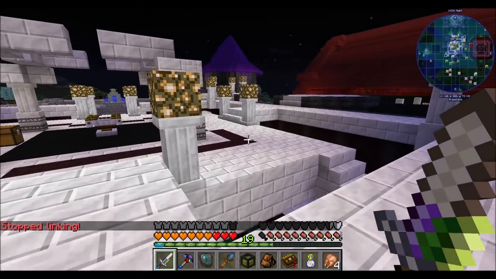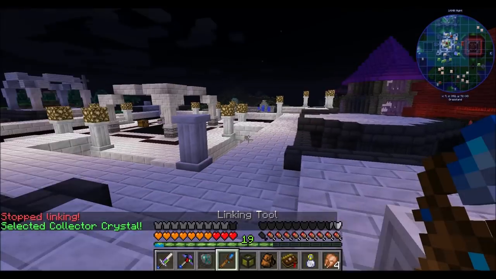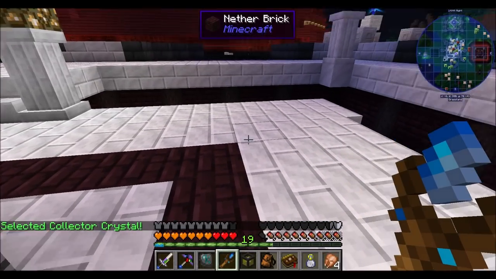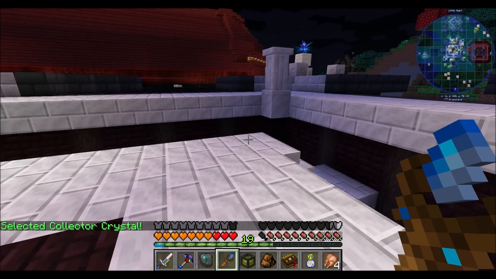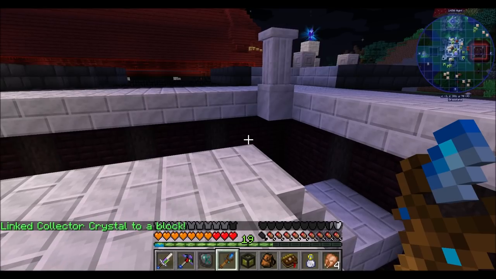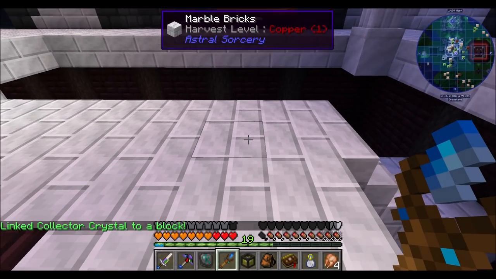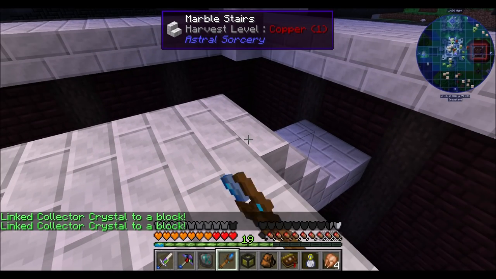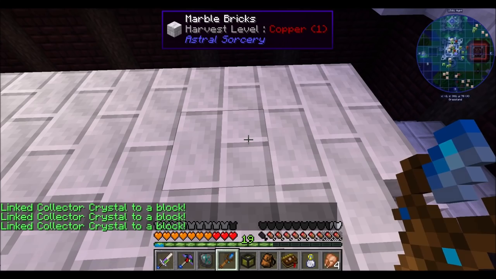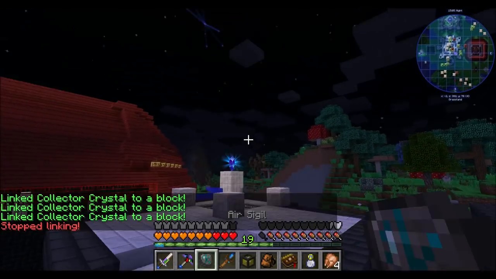I'm not entirely sure what the max range of binding collector crystals is. Can we test this a little bit real quick? Let's see, can I bind you here? How about here? How about here? Linked to crystal block. All right, so that worked. Here. Here, here. Yeah, so this, but not this block. Okay, so this seems to be about the limit.